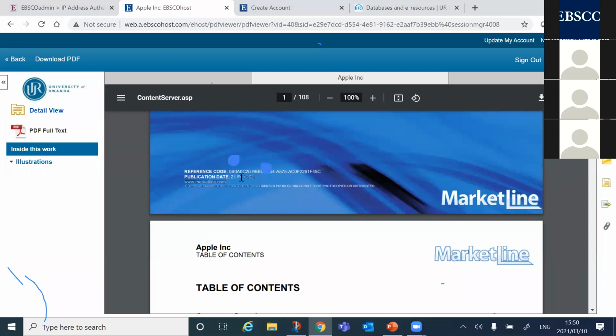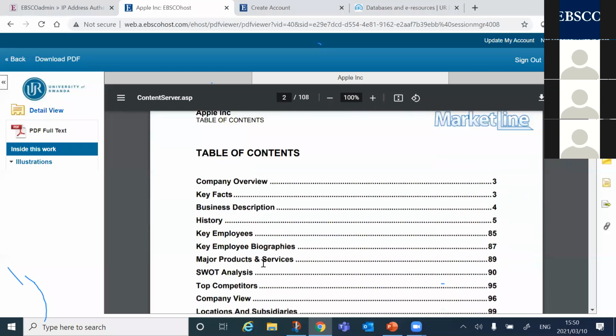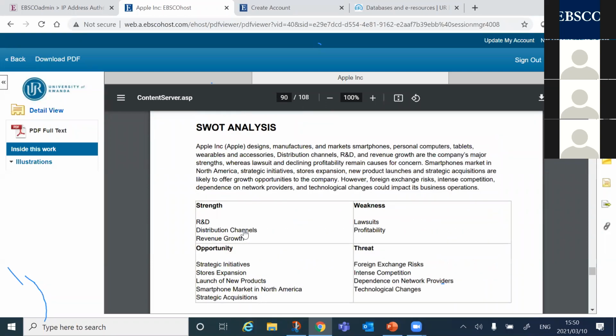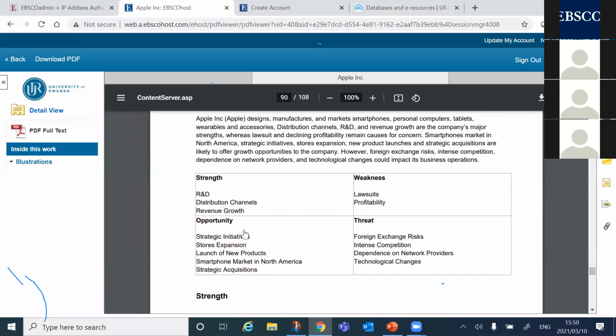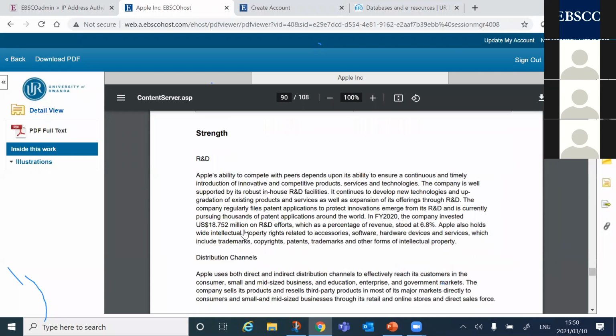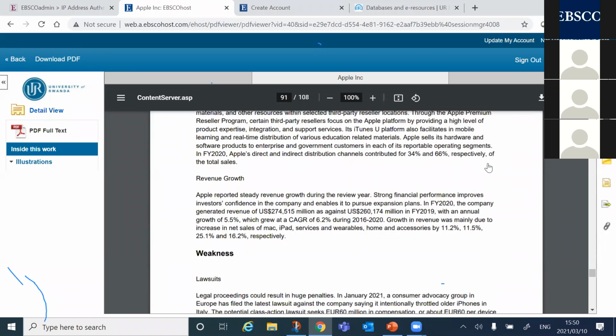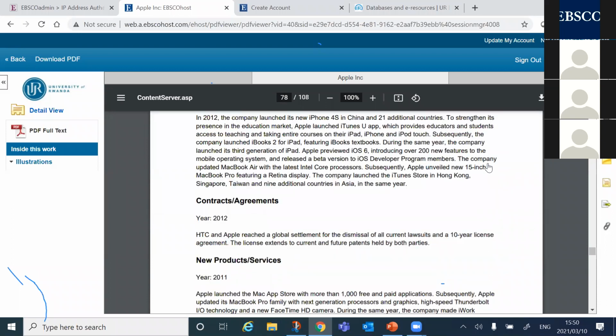And here on the first page, you'll be able to see when last this was updated. This was updated less than a month ago, the 21st of February. Now, in the table of contents, you'll also be able to see some companies, even SWOT analysis. No one wants to expose their opportunities or their threats, but this content is available here as part of this research. And the researchers can go into details by reading through this information here as part of this article.